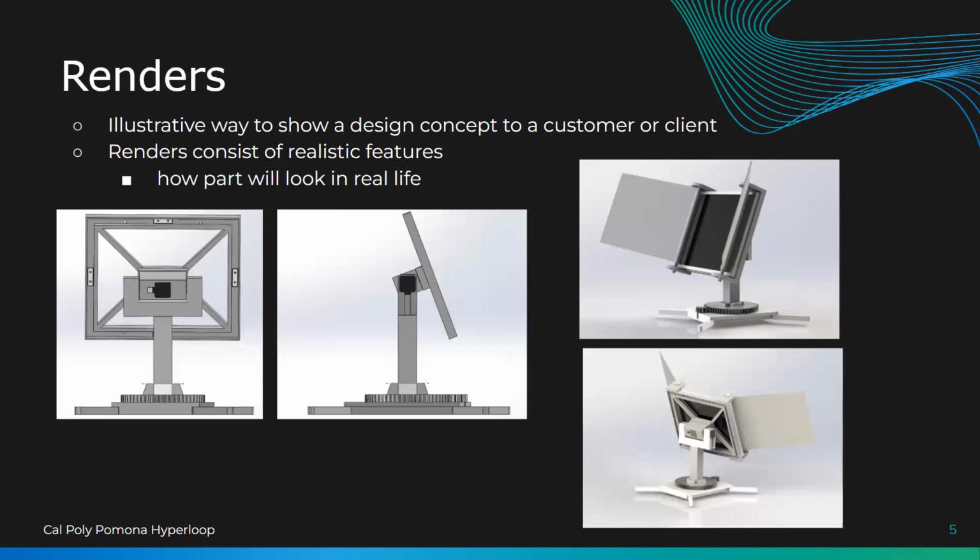Now, the fun part. So renders are basically an illustrative way to show a design concept to a customer or client. I have 4 images at the bottom, and you can see that the first 2 are just SolidWorks parts, right? These are just screenshots, and they look pretty simple. But on the right-hand side, it looks much more professional, and much more presentable, right?